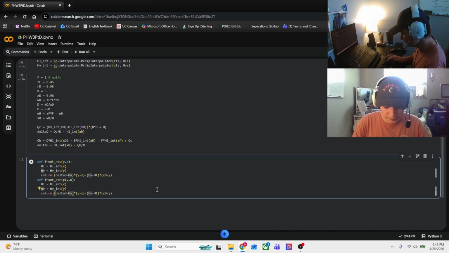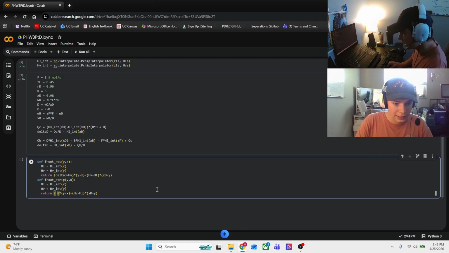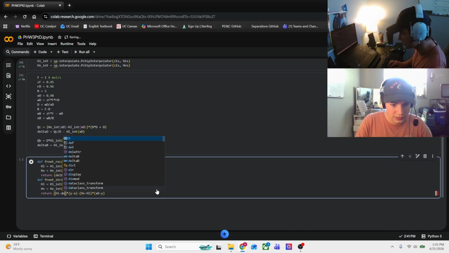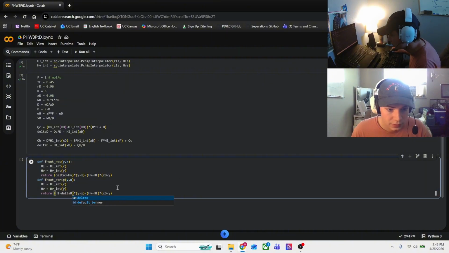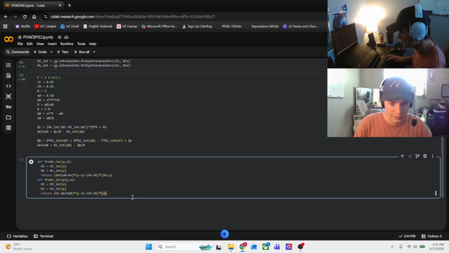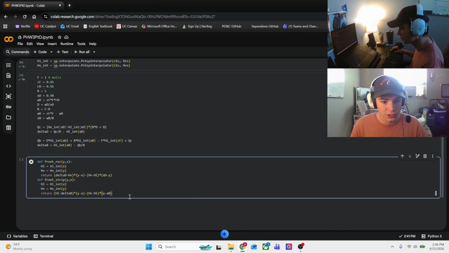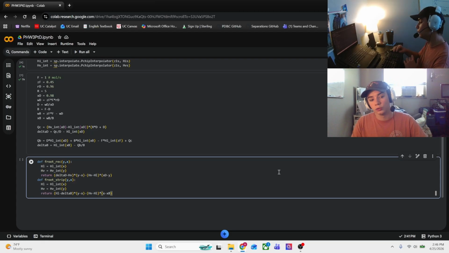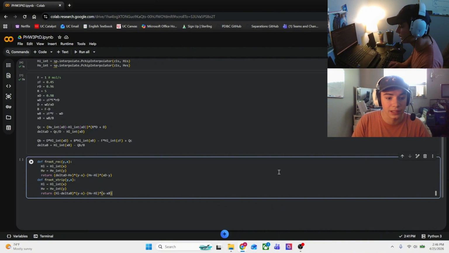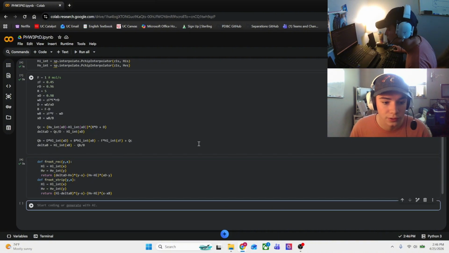We're going to return HL minus delta B over HV minus HL times, this time, X minus XB. I believe that is all good for our root functions. So I think that we are all good to start making our loop to create this plot. Click shift enter, make sure that's all good.